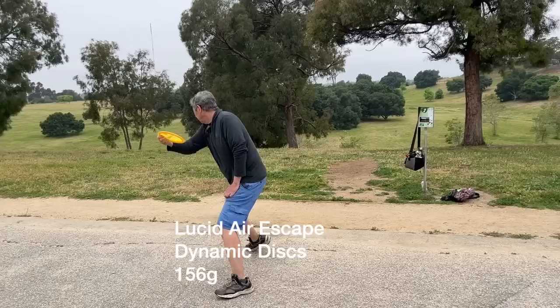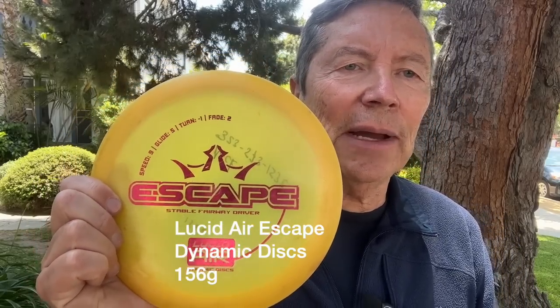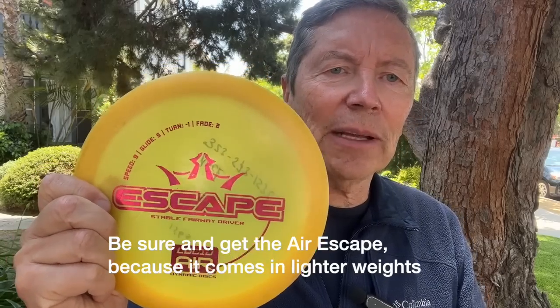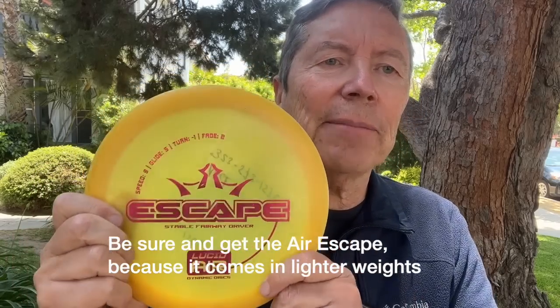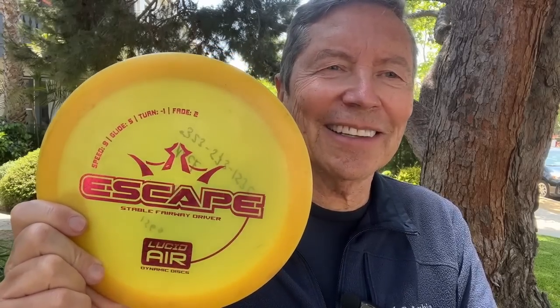This is a disc that's pretty new in my bag. It's called the Lucid Air Escape. Again, you want to get the Lucid Air, not the regular Escape. It's just too heavy, too hard to throw. It takes a dive. This one can handle the wind pretty well, especially at that light weight. So I'm really impressed with it. I don't throw it if there's not any wind, but if there's some wind out there, this has been really good. I almost got my first ace with it the other day.